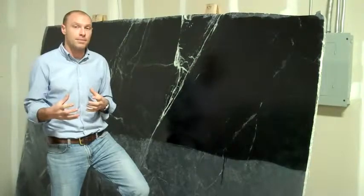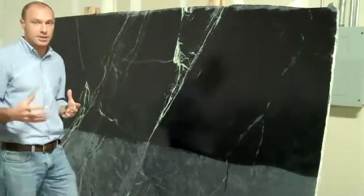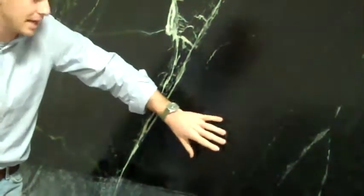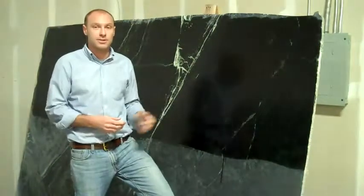Apart from the toughness of the stone, it also has a lot of the really nice colors that are popular. As you can see right here, it's got that very deep, dark, rich black base color, as well as still some of that animated white color in here. So you've got that contrast between the black and the white, which are very popular. So again, this is the Anasazi soapstone from Dorado.